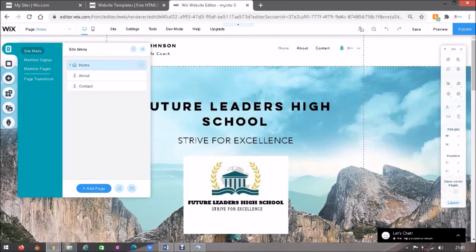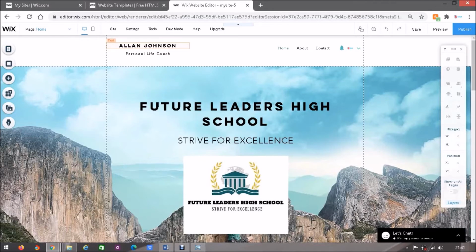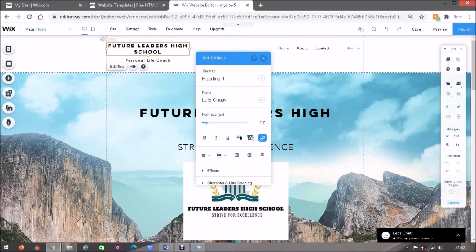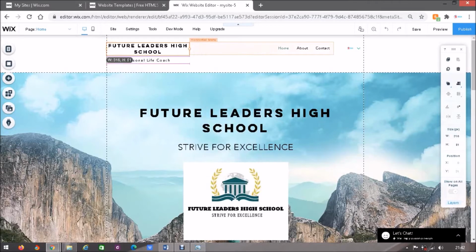Another thing is that here you can put the school name and motto at that location. So remember to double click on a text if you want to edit it, just twice. Alright, Future Leaders High School. Now if there's an overlapping of these two, just look at which one you can minimize. Alright, so this one for us can be minimized by far.